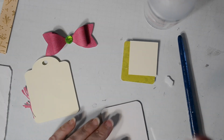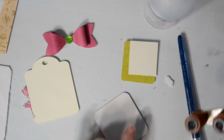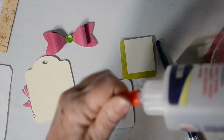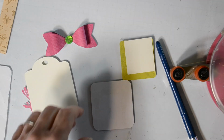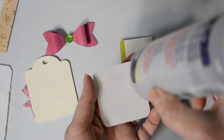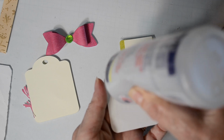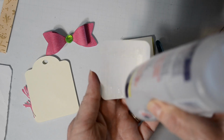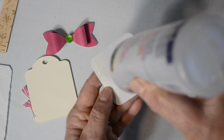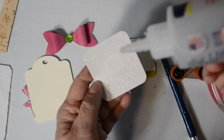All right, my recorder shut off right after this. So you don't really get to see me assemble the whole tag. But you know what? It's not a hard tag to assemble. I basically just layered up the pieces that you see, and I glued them on with my fabric tack and a little bit of ATG. When it came time to putting on the little flower, I just used a Zig 2-way glue pen because you can really get tiny little beads with that, and that's just easier for me to manipulate.